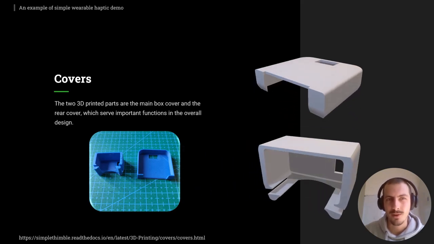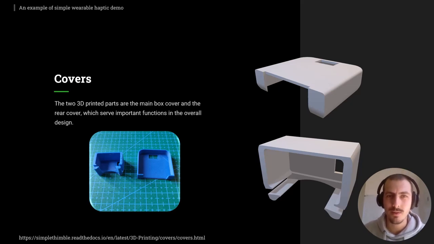The rear cover, on the other hand, was designed with two main purposes in mind. Firstly, it covers the servo motor cables and holds them in place with glue, as the quality of cable soldering is notoriously poor. This ensures that the cable remains securely in place, preventing any unwanted movement or disconnection during use.